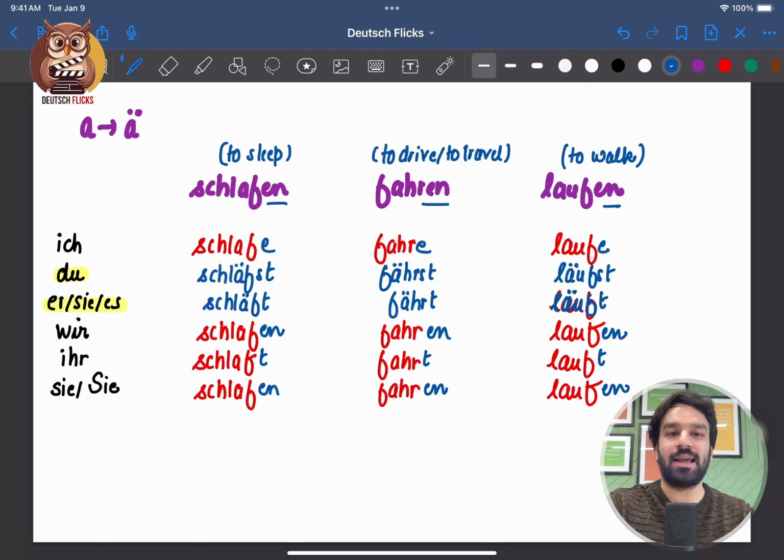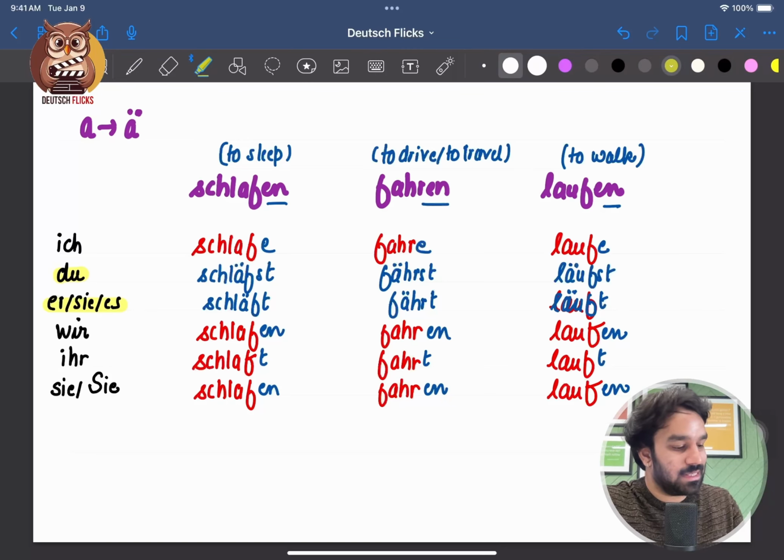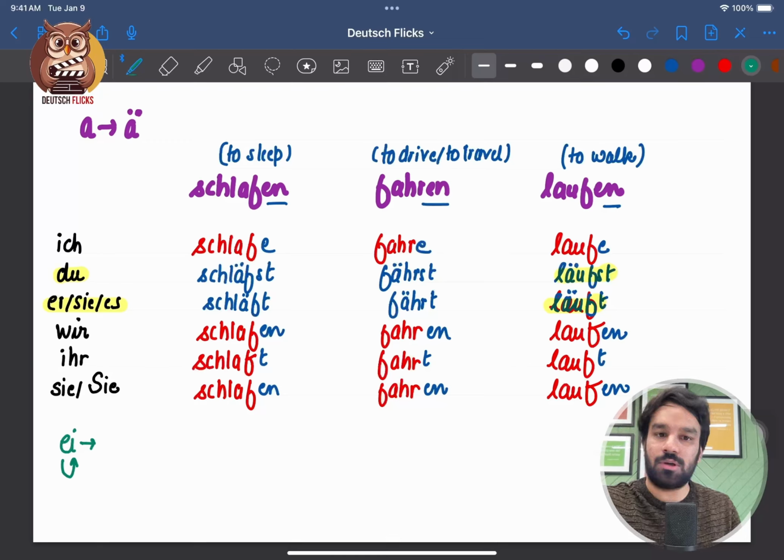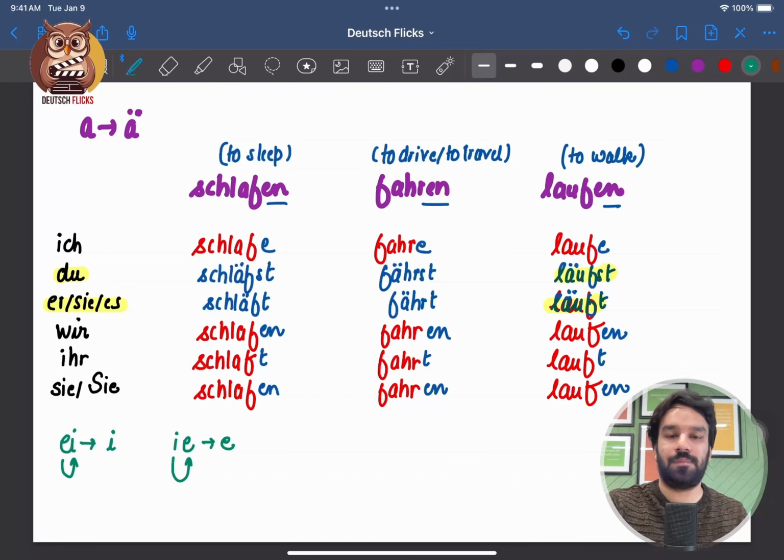Now you must be thinking how to pronounce these. So let's do a quick recap of all the diphthongs we have seen so far. So the diphthong EI, how do we have to pronounce it? EI ending in I, so its pronunciation will be I. This was our first diphthong. Another diphthong was I and E together. So IE is ending in E. Its pronunciation will be E. Then we saw diphthong E and U together.